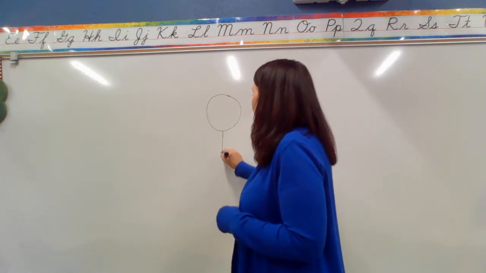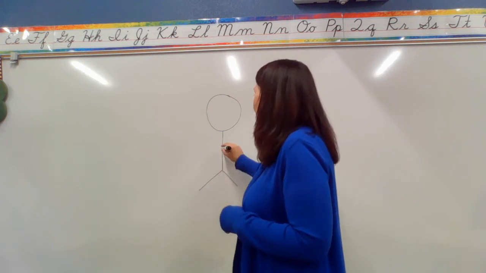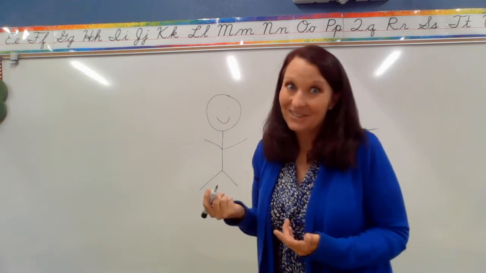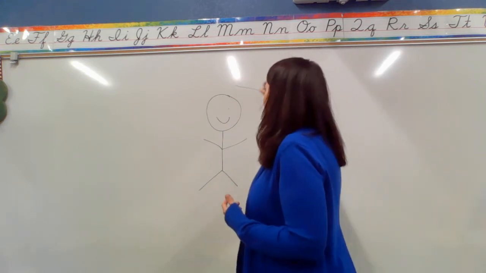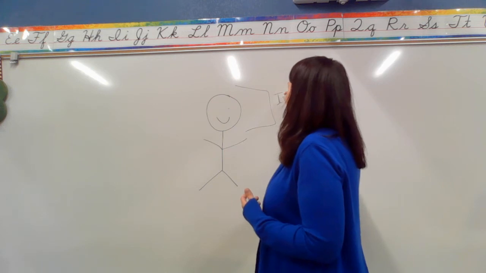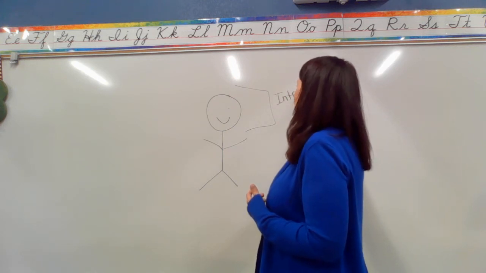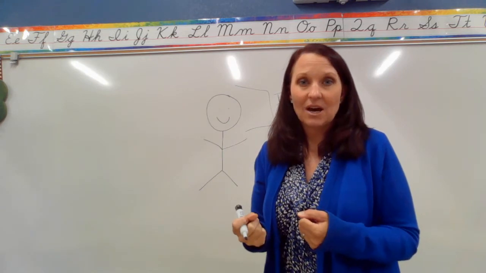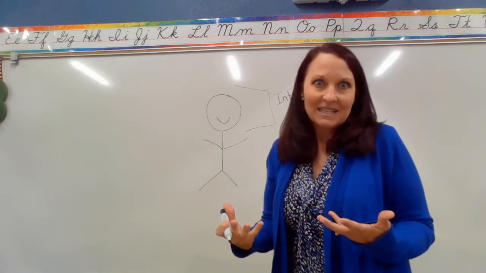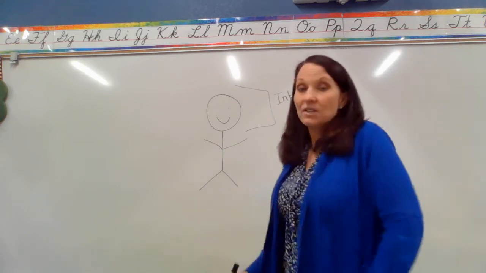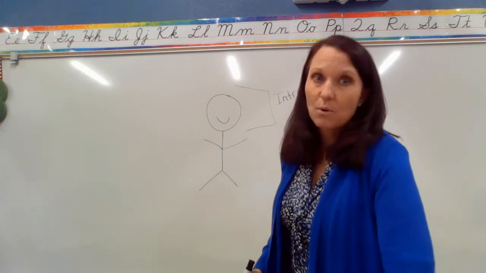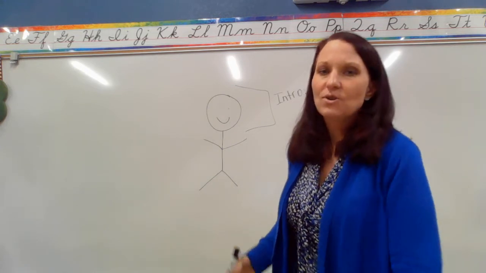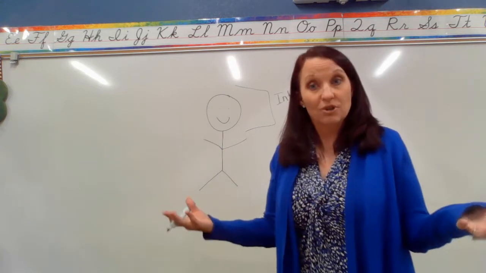If we had a person, I'm just going to draw a stick person for now. And of course, this person's happy because that person's in 3rd grade. The first part of the person would be an introduction, and I'm going to write intro. That means the head is the beginning of your speech. This is where you tell us what you're going to be speaking about, which happens to be your All About Me bag. So you need to start your speech with an introduction.